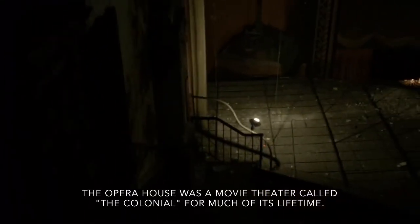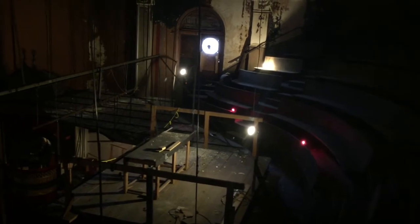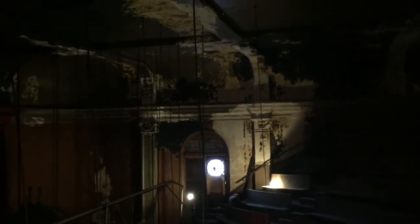So it's definitely very dark up here in this third balcony, but this is something from the ground level you would never see. Because when this became the Colonial, they showed movies here, once movies became talkies. And this, you can see, is a drop ceiling, hung by these wires, these chains. Very hard to see. You can see those wires hanging down, suspending the ceiling over this third balcony here at the Sorg.